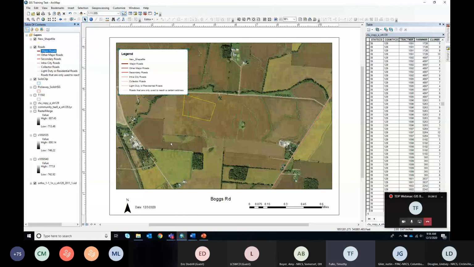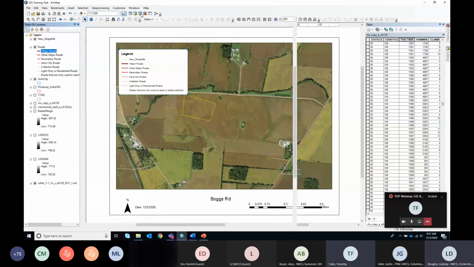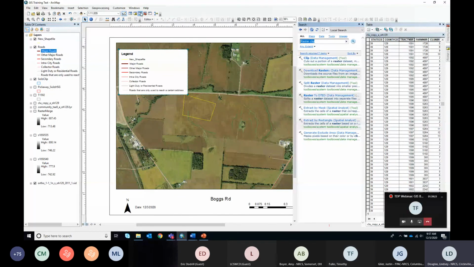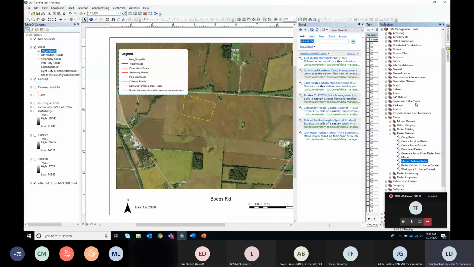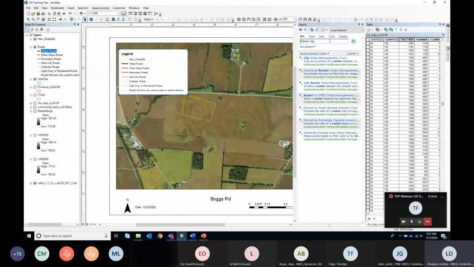Lindsay, can you show the search for tools function that you can use to find a geoprocessing tool rather than searching through the directory? Yes, up here, it's this little icon, which has a shortcut of Control F. I use it all the time because I cannot remember how to find things through the toolbox. The toolbox can be pretty intense. But usually if you get it close, if you can't remember the exact name, it will come up. That's located right here, and I'm sure it's located somewhere else, but that's where I always access it.